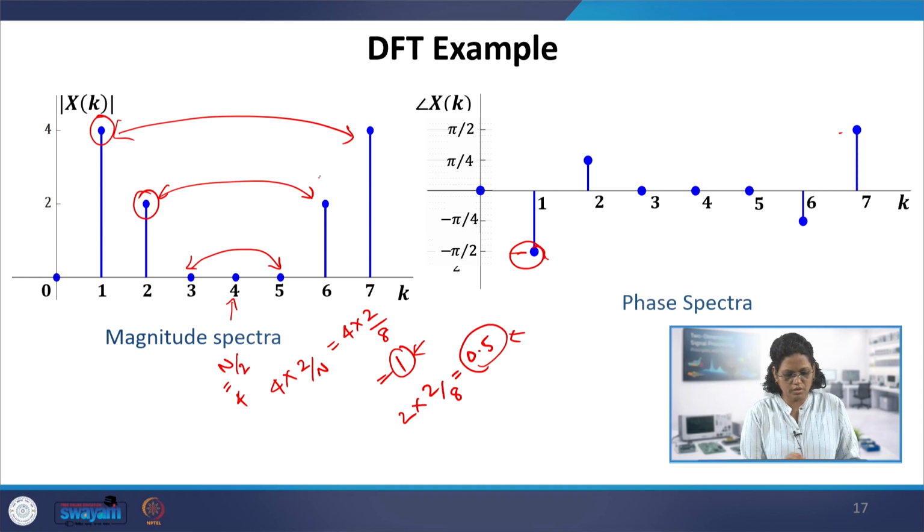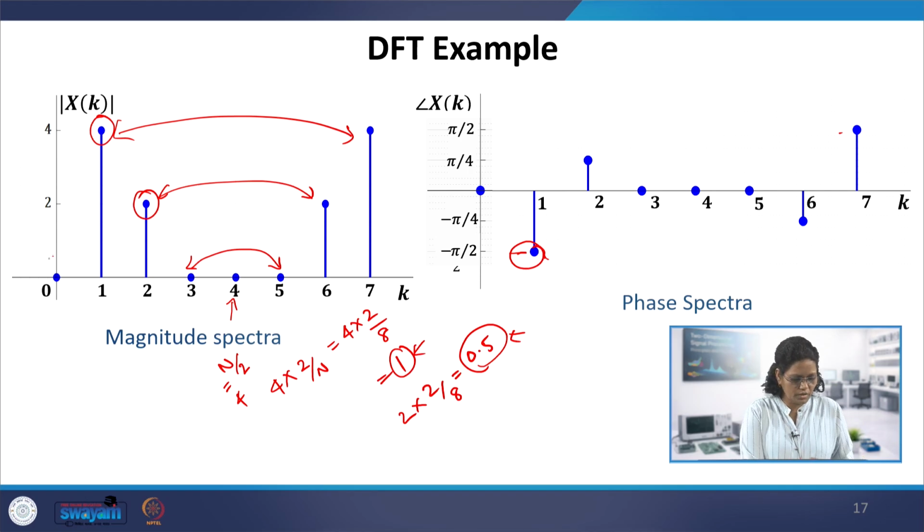So the magnitude looks the same, but if we take the phase, we can see that this is pi by 4 and this is minus pi by 4. Similarly for these two, 1 and 7. So the interpretation should be that the 0 to N by 2 samples, the terms you obtain in X of k, are independent, and the N by 2 plus 1 to N minus 1 samples of X of k are the complex conjugates of these terms. This doesn't give any additional information, so it is sufficient to calculate the DFT for k from 0 to N by 2. This is how it should be interpreted with the original sequence.